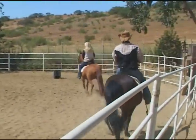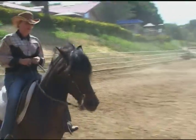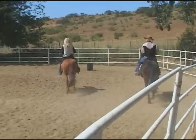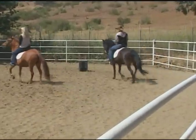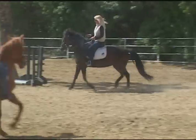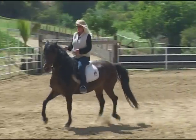Easy, Lindy. Yeah, her back is no longer rigid. Woo! She's doing so many things, I don't even know what she's doing now, but it's very smooth. Much smoother, much happier. Lovely. That's like right there. That is beautiful. It's beautiful. Her owner would be thrilled.